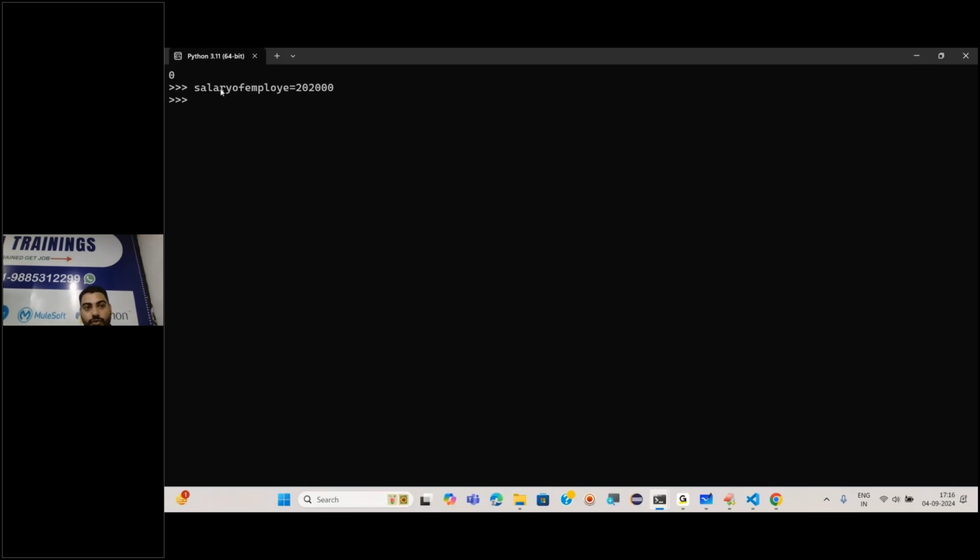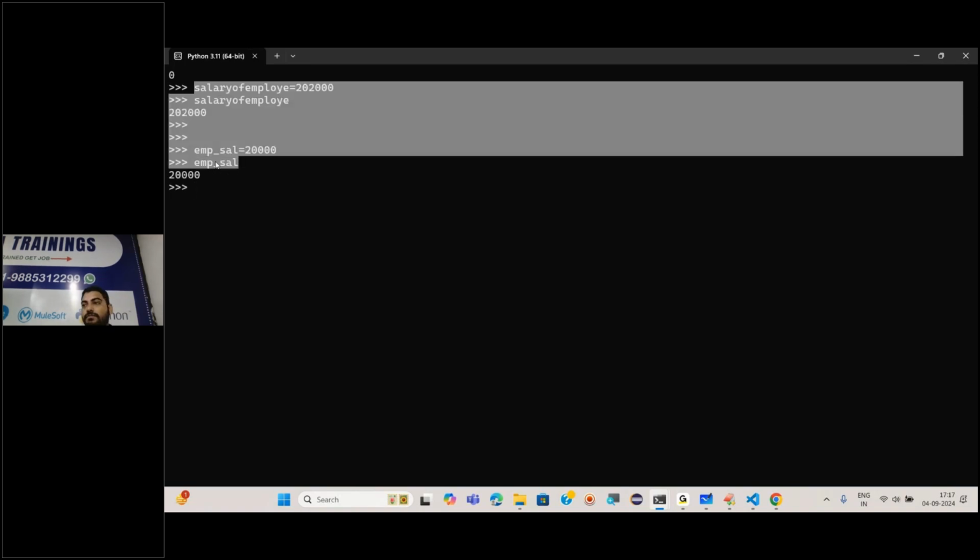Now, if I want to use this particular thing again and again, I have to write the salary of employee. Yes or no? Again and again, I have to use this much longer variable name. To not use this longer variable name, what we have to do? We have to make it as short as we can. So for that, I'll make emp underscore salary is equals to 20,000. Now I can use emp underscore salary n number of times. Which one is good?